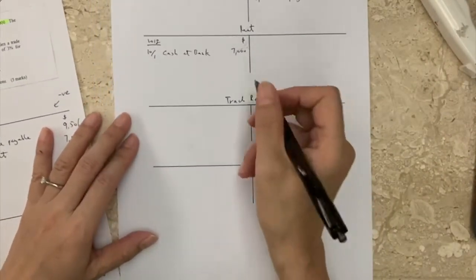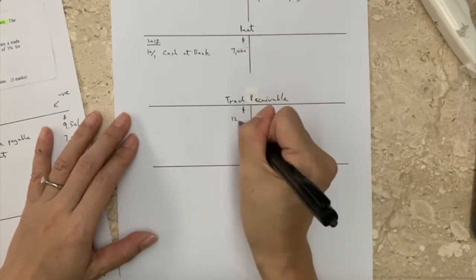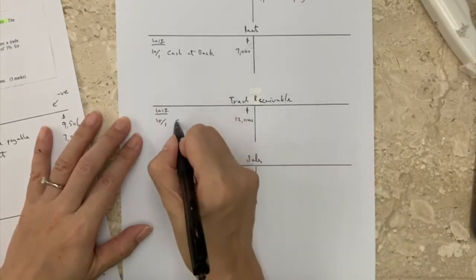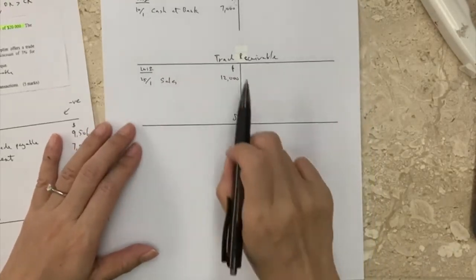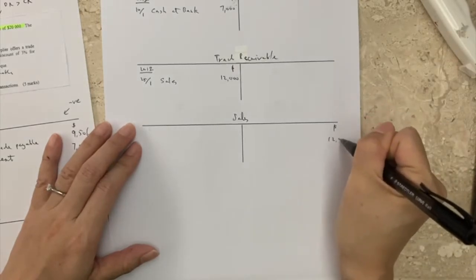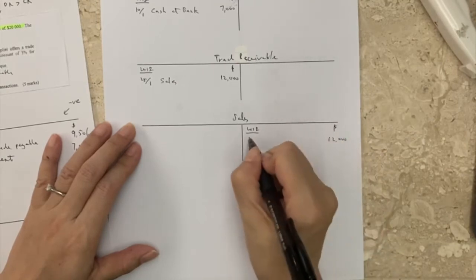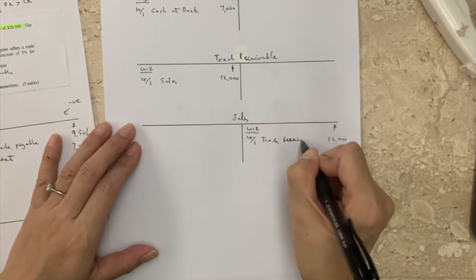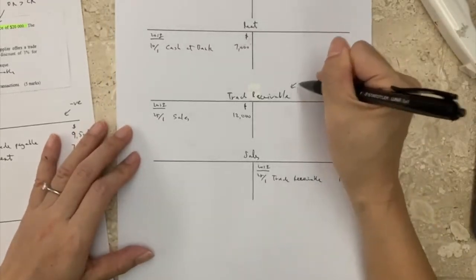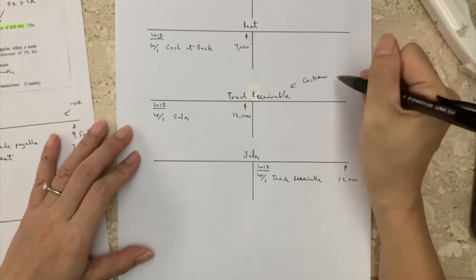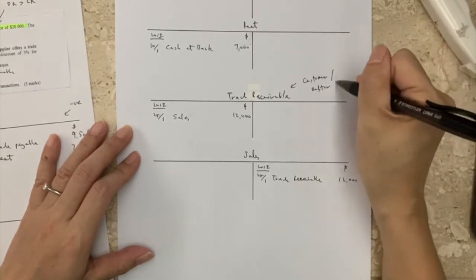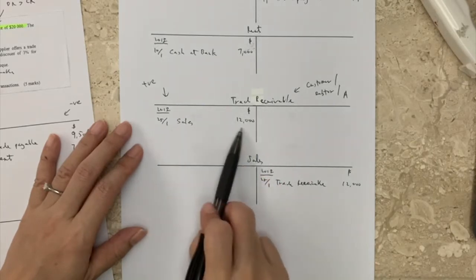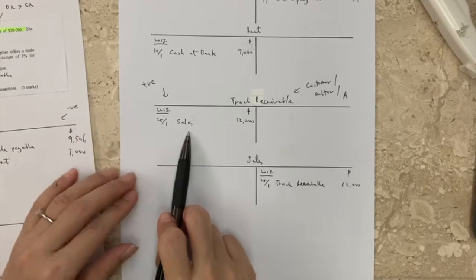So here debit trade receivable, credit sales. This is my T account for trade receivable. Debit trade receivable means we put the figure on the debit side, which is 12,000, and the date 2018, the month is 25th of January, and the reason is sales. So this is how we do posting. Debit trade receivable, and then credit sales. This is the credit side, 2018, 25th, and the reason is trade receivable. So what is trade receivable? It is our customer, same as debtor, which is a kind of asset, so this side is positive. That means the customer owes us more money after sales. So this is the meaning in the T account.